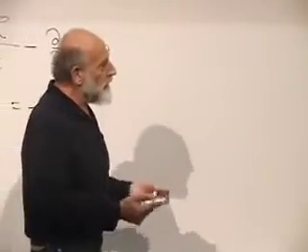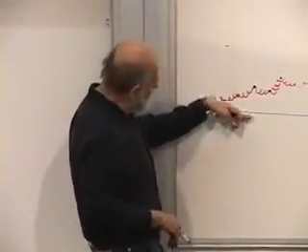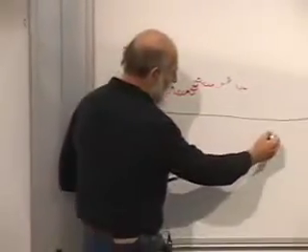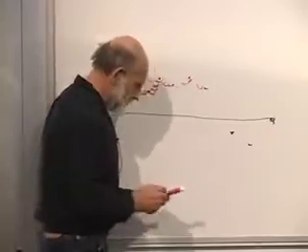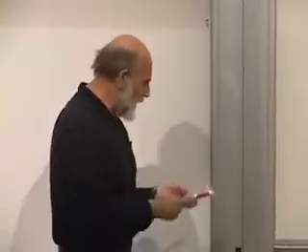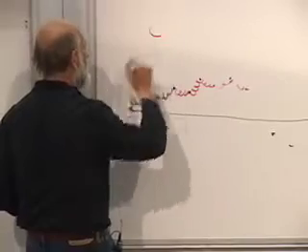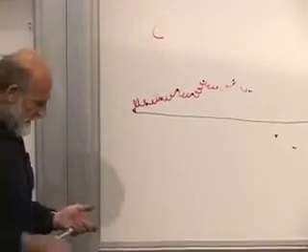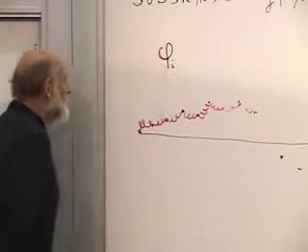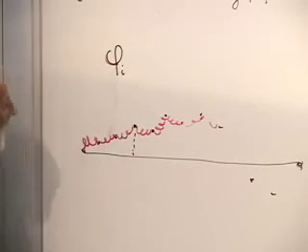Okay. In other words, we can define a variable. It's really just the height of the mass point. Incidentally, there's nothing to prevent mass points from going lower here also. We could call it y, but I'm not going to call it y. I'm going to call the height of the ith point phi sub i. Phi sub i is simply the displacement in the vertical direction of the ith mass point.